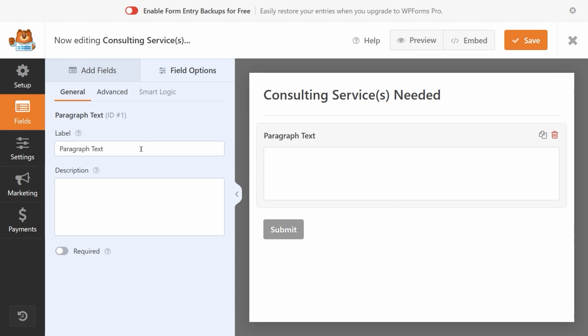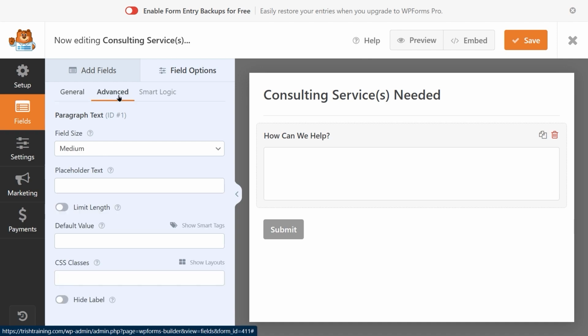The label is paragraph text, and I'm going to change that to How Can We Help? I don't need a description. I'm going to just go to the Advanced tab at the top. I'm going to leave the field size the way it is right now, and I'm going to go into Placeholder Text.